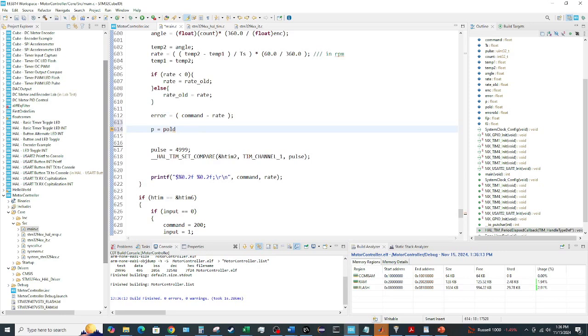P equals P old plus proportional times the error difference, so error minus error old, and then plus our time simulation times Ki times error old. Okay, so that's our P value.